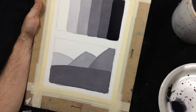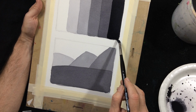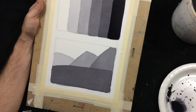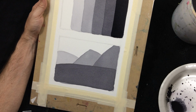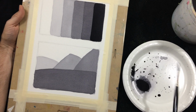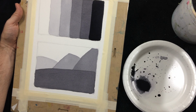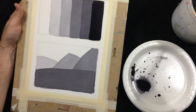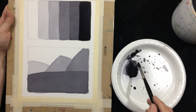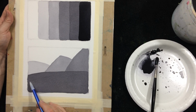I was tempted to go in, but did you see me catch myself there? Because it might be a little bit too dry up there to adjust things. I would introduce enough water to mess up that little shape that I just painted, and if it's critical, then I can deal with it. So let's see. The water is off camera, but I'm hoping that won't mess you up too much. And I'm going to do my last shape for this little mini composition here.